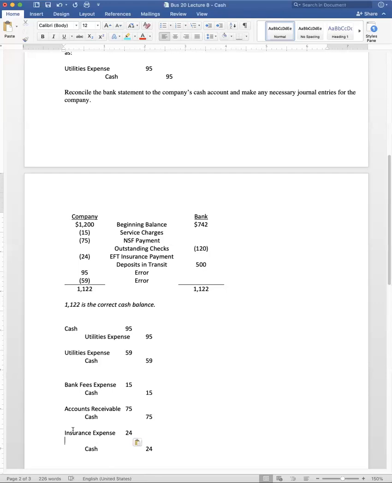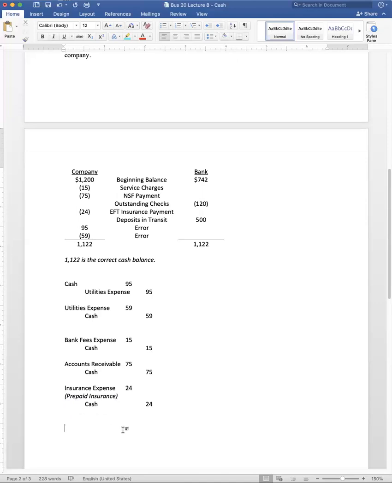But what if we're paying for insurance for next month instead? Well, then it wouldn't be insurance expense. Then it would be a prepaid insurance. That's a possibility too. There's not enough information in the question to know, right? We just know there was a payment. We don't know if it was before or after the fact. So it just depends on the timing of the payment versus the service, right? Have we already used the insurance? Then it's expense. Or is it insurance for the future? Then it's prepaid insurance and it's an asset. So it's one of those two.